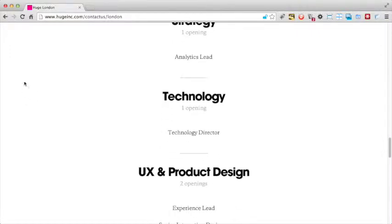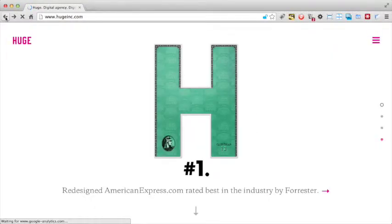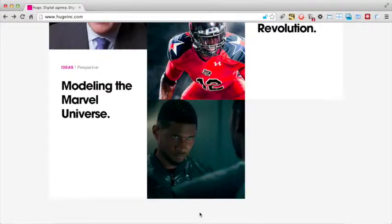Worse still, if I'm on an agency page and then click the back button to go back to the clock section, the page becomes broken as it gets stuck on this grid and I'm not able to scroll, making the site inaccessible. The only way to continue is to refresh the page, and sometimes that doesn't even work, which forces the user to close and reopen the browser. This creates a bad impression and leaves me feeling that Huge perhaps spends too much effort on data analysis, that it overlooks the basics. As you can see here, I've refreshed the page, but I still can't access the site, as scrolling is impossible.